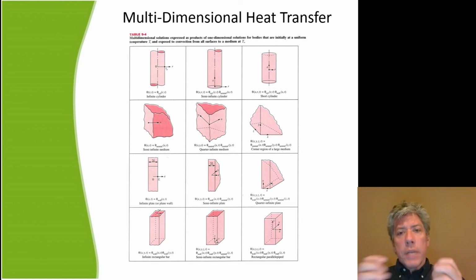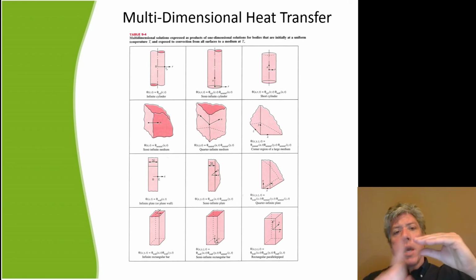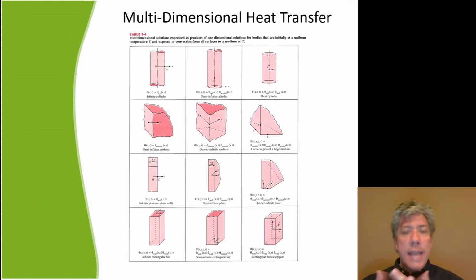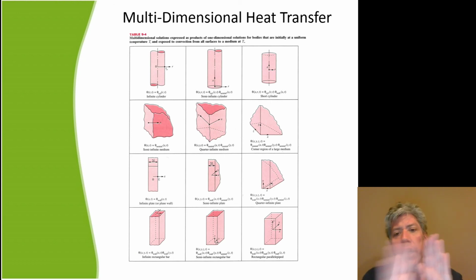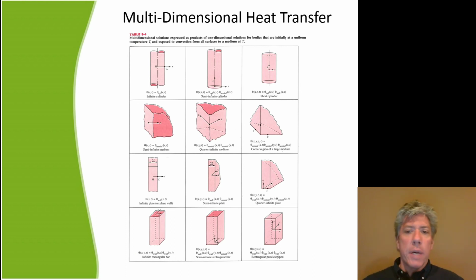So what about the short cylinder? Well, again, because of the cylinder, we've got radial heat transfer, but because of the wall that's oriented this way, we've got heat transfer out of the top and bottom, either side of the wall. So that's axial heat transfer at either end of that body. Now, on the second row, we've got the semi-infinite medium, and then the second body to the right is two semi-infinite mediums at a right angle to one another. Okay? And then finally, what if we add a third semi-infinite? So imagine we're cutting it off with planes. There's one semi-infinite, and a third semi-infinite body.